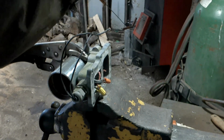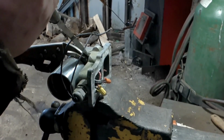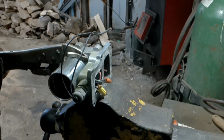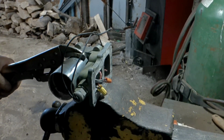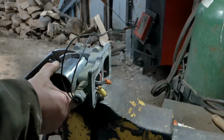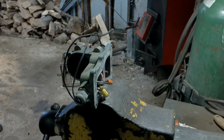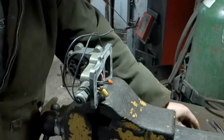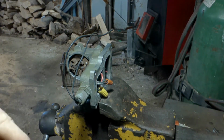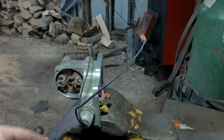Don't put too much torque on this to get it out around, because the aluminum will take it, but those magnets won't. Come on, baby. There we go. You can see in there. Those are the brushes I was talking about, what were going to be a pain.